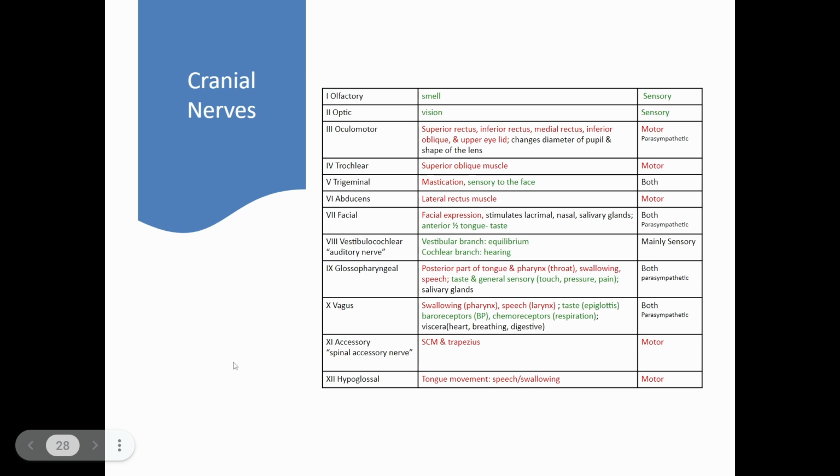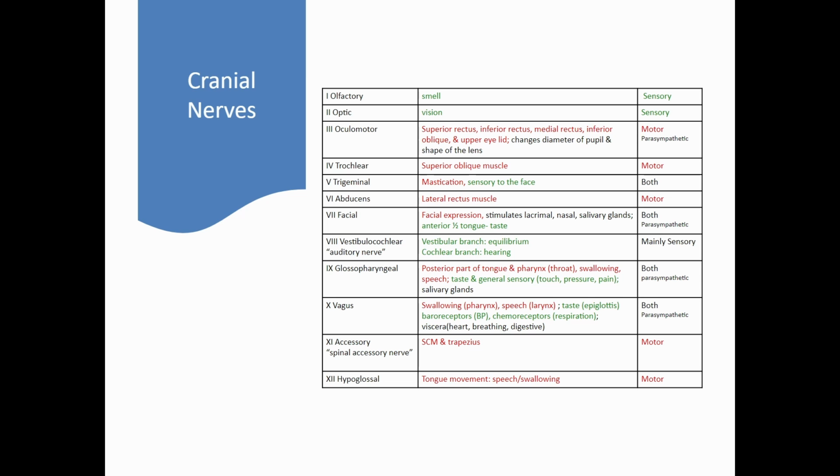So the cranial nerves are very interesting, and again, you do not have to memorize them, but they are an interesting course of study. You can see here that they're listed in order from 1 to 12. You can learn the cranial nerves by name or by Roman numeral. For example, olfactory, optic, and oculomotor are Roman numeral 1, 2, and 3. And if you said cranial nerve 2, you would mean the optic nerve.